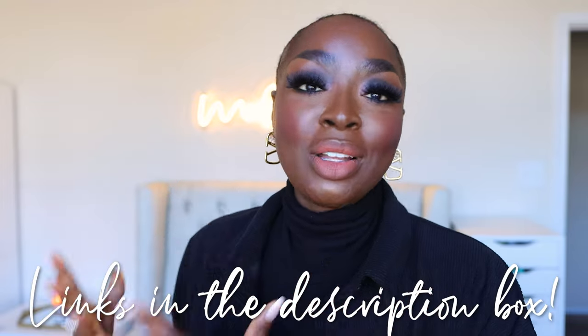This one is ruched in the back — perfect for us small-waist girlies. I love the ripped detail at the knees and the color too. One thing that always gets me with jeans is they stretch out from sitting and getting in and out of the car and don't bounce back. This pair, for some great reason, doesn't stretch to the point of no return. I've washed them already and they still fit well. Now this green top — I love a good bodysuit. It has a small button detail in the middle; you can leave it open for a deep V or button it up — very cute. I love the lapel, it's business but sexy. All sizes are linked below on my LTK.